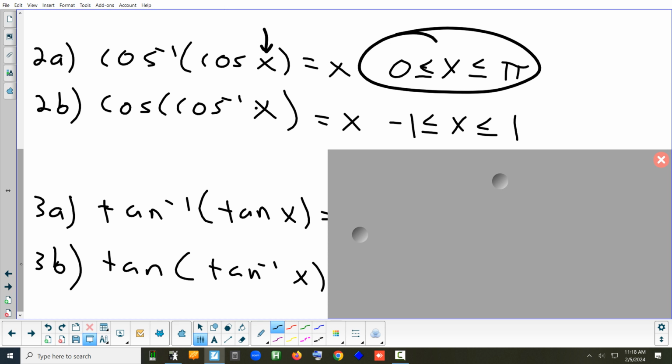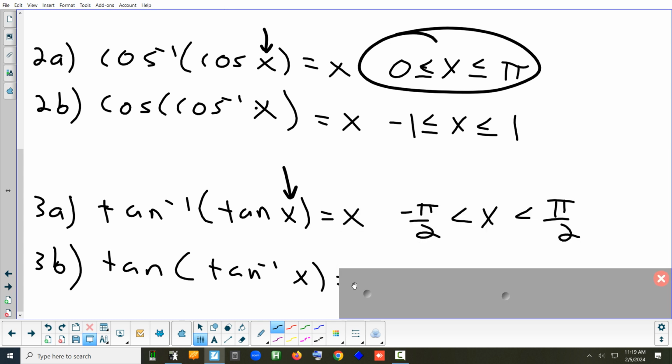All right, let's look at the last one. Inverse tangent will cancel out regular tangent as long as that angle is between what two numbers? It has to be between negative 90 degrees and 90 degrees, but it can't equal either. So it has to be strictly between. It does not have the equal to. And again, why wasn't this important last week? Because your angle was always less than 90 in a right triangle. So it wasn't important.